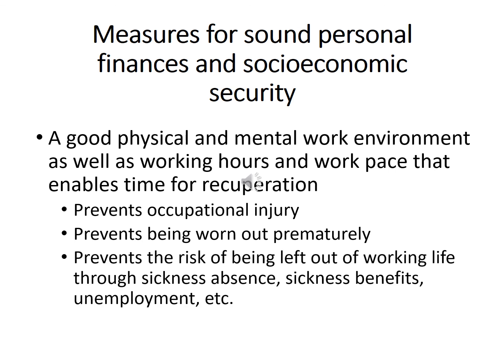Other measures for organizations and enterprises to strengthen their employees' financial situation and socioeconomic security is to make sure that the working environment, both the physical and the mental work environment, as well as working hours and work pace, enables time for recuperation and prevents the risk of occupational injury, prevents being worn out prematurely, and thereby the risk of being pushed out of working life through sickness absence, sickness benefits, or unemployment.